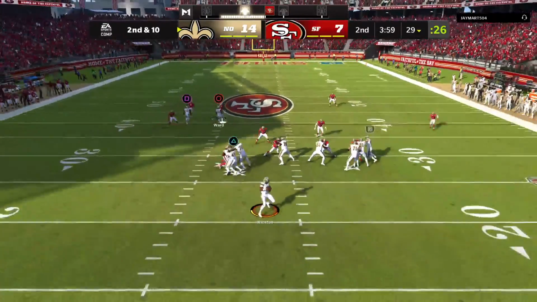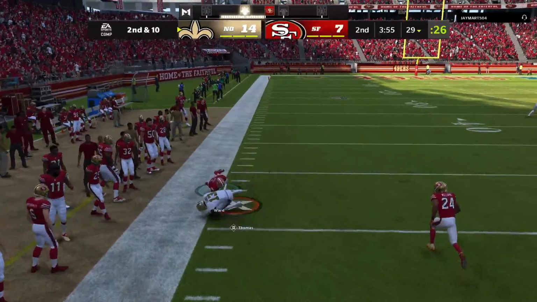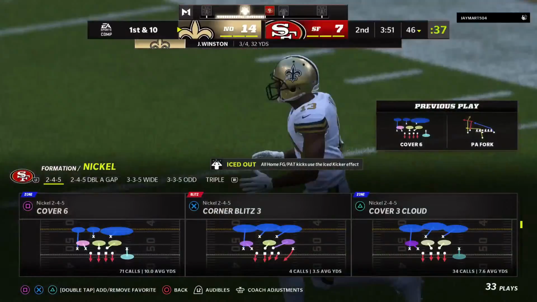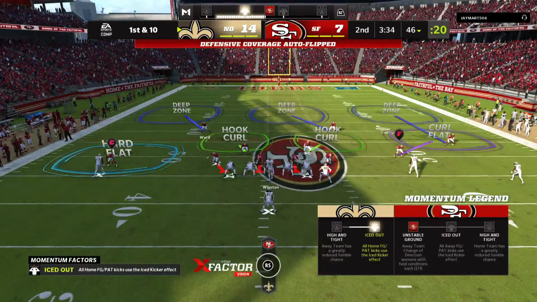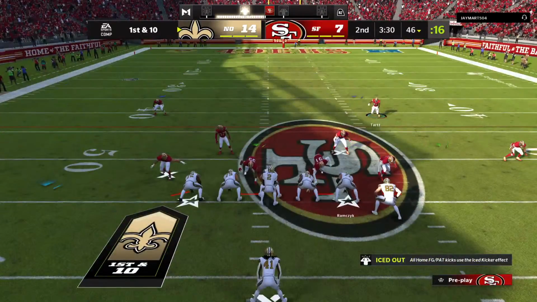Play fake. Winston. He's got his all-pro receiver, Michael Thomas, and is able to get this one across the 45 before he's brought down. First grab for Thomas. It's good for a 1st down as well.